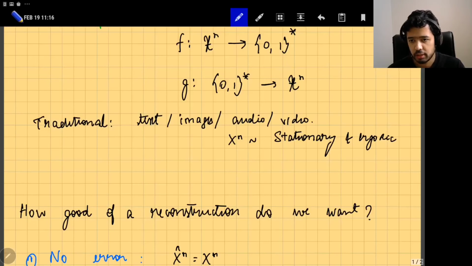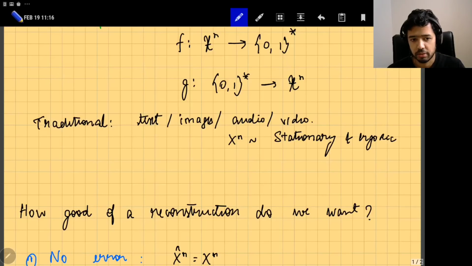So for text, say English text, it is known that algorithms such as 7-zip are optimal, or at least close to optimal.